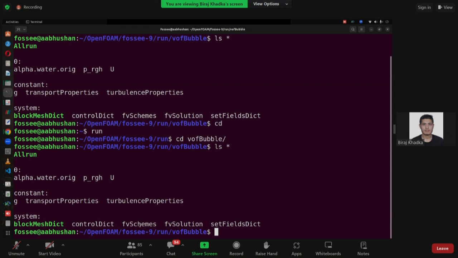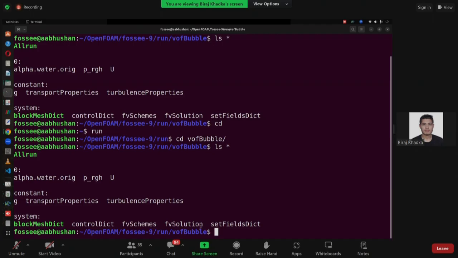For fvSchemes, you define what kind of schemes you want for the discretization of the equations, like the gradient scheme and Laplacian scheme. And in fvSolution, you define what tolerance and what relaxation factor you would like to give for the parameters.